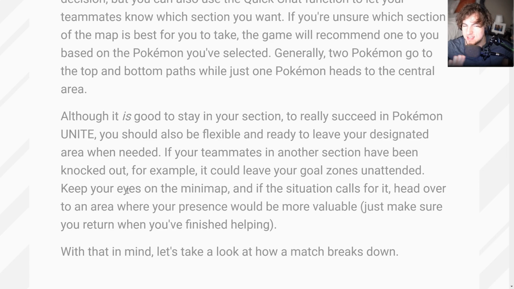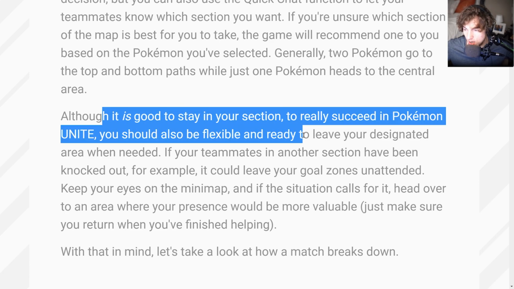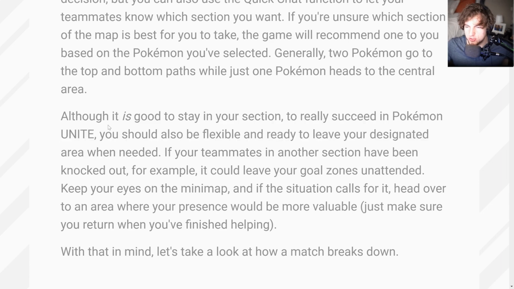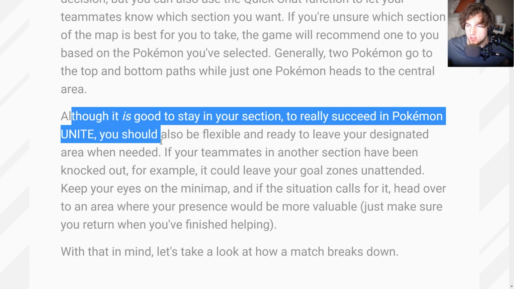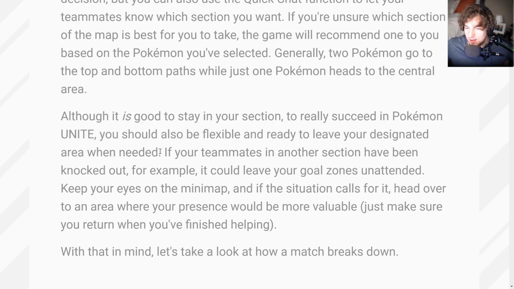So that's my advice to get through solo queue, but let's keep moving on here. Although it is good to stay in your section, to really succeed in Pokemon Unite, you should also be flexible and ready to leave your designated area when needed, which is what I was just talking about. It's called rotating. You need to rotate in this game, and people don't do that a lot. So you know you will, but you don't know if your teammates will.